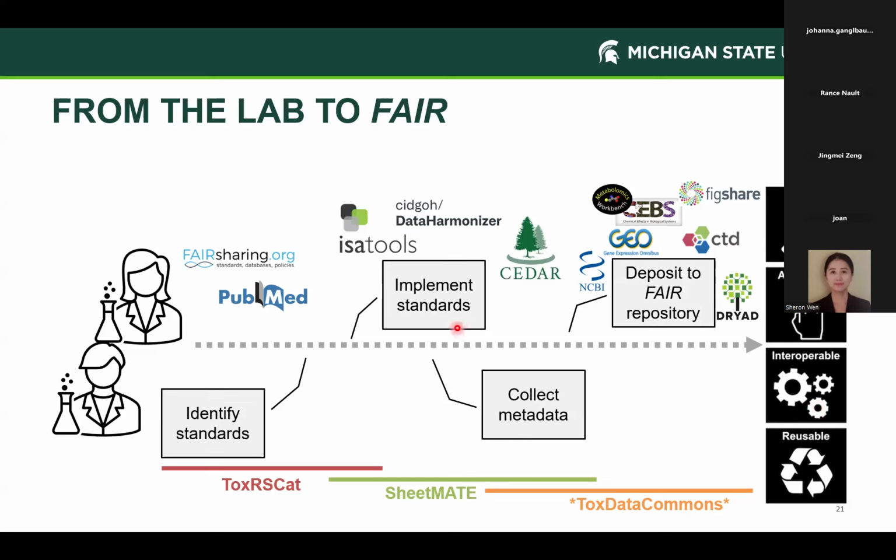All right, so now that we have some standards, how do we implement them? There were some tools already available. So this group, ISA, Investigation Study Assay, also from the Elixir group that does FAIRsharing. Again, a lot of this came from the gene expression world, microarrays and RNA sequencing. They had already implemented some standards for sequencing, and so they developed some tools for collecting that. Data Harmonizer is another tool from the University of Vancouver. That's a lot more customizable, so it's less about standards from these places as well.